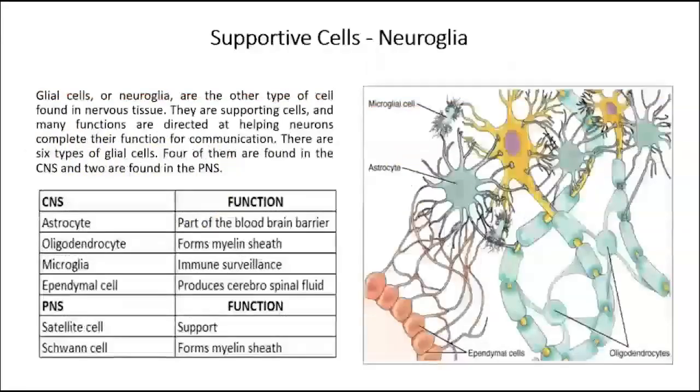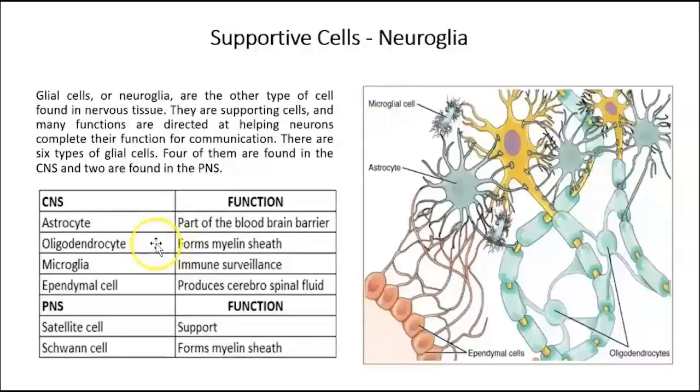Okay, the next topic is supportive cells. We said that the cells that you find in your brain are going to be the neurons. Well, in addition to those cells, there are other cells that the main job that they have is just to support the job of the neuron. For example, if there is an infection in your brain, the neuron doesn't fight the infection. Other cells will do that. So these other cells that you find in your brain are going to be called the neuroglia. As you can see there, you have the neurons and how these other cells are around these neurons in order to give them support. That's the neuroglia.